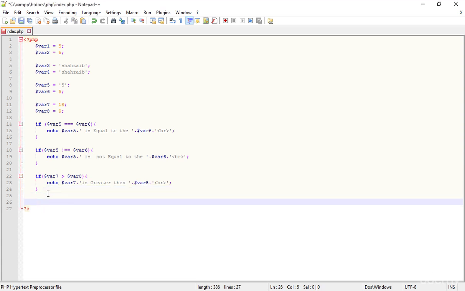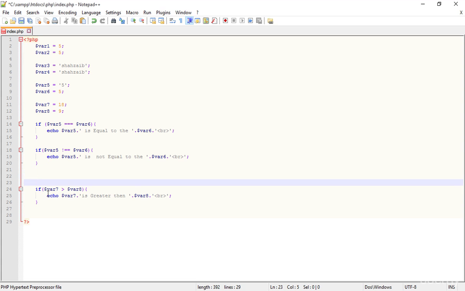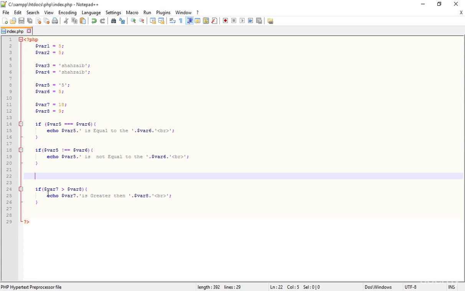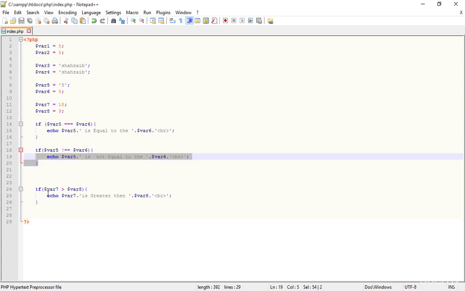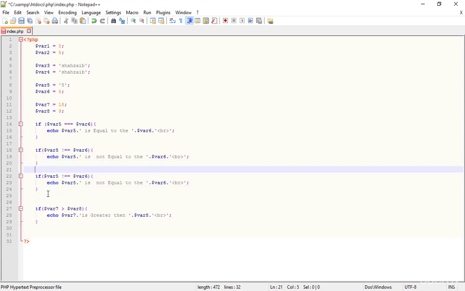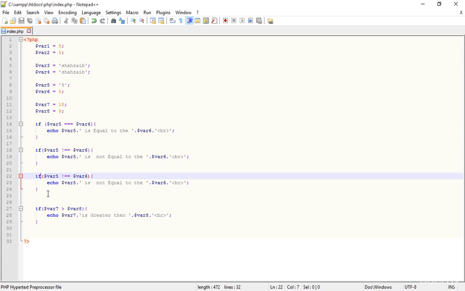Now one thing more, there is another not equal to sign by using the less than and greater than signs. For example, I'm copying this old command. Now here I pasted it, and now I'm removing this and putting less than and greater than. It means neither less than nor greater than. That means not equal to.